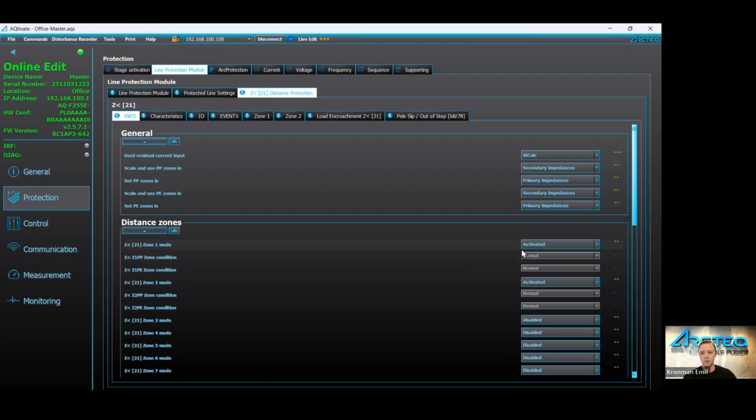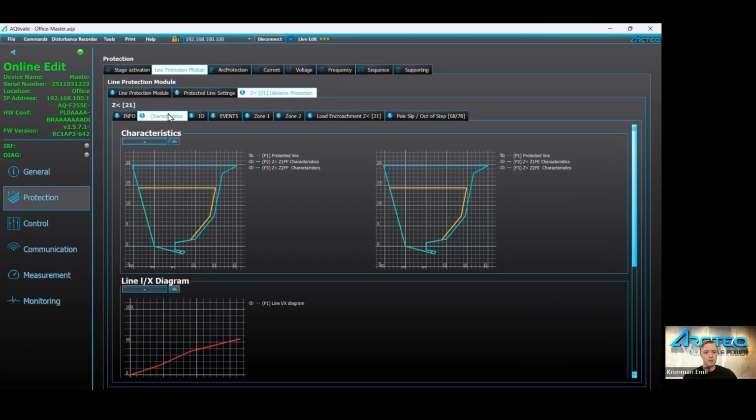We have the 2 zones activated, and these are set in primary impedances, and right now they are scaled to secondary zones. And the resulting characteristics are shown here. These are similar to the values that were shown in Jani's presentation.